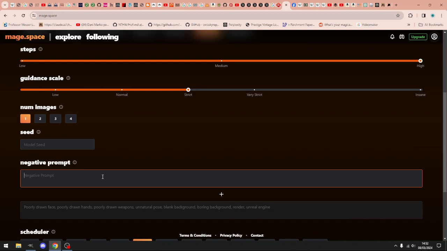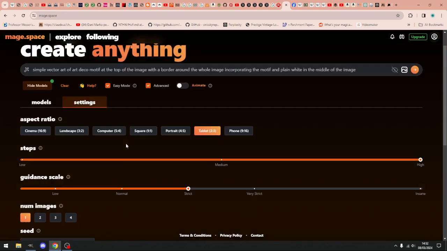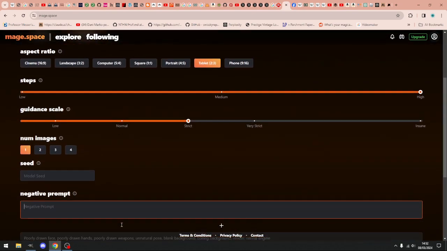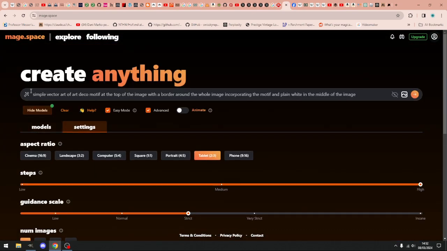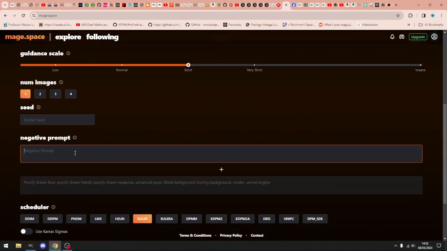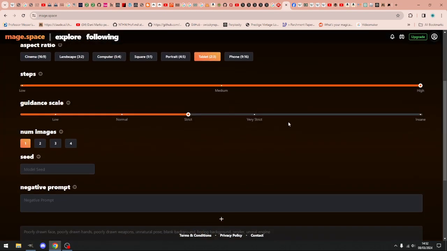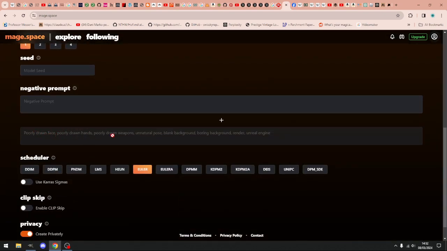Negative prompt is useful in most cases. I didn't use it in this generation, but if your prompt was letterhead, you could maybe put background or something, and you'd put top-down view in the prompt, and then it would show you a top-down view of the letterhead without like a table in the background or something. These are default things just to stop you getting bad hands and bad faces and things like that.